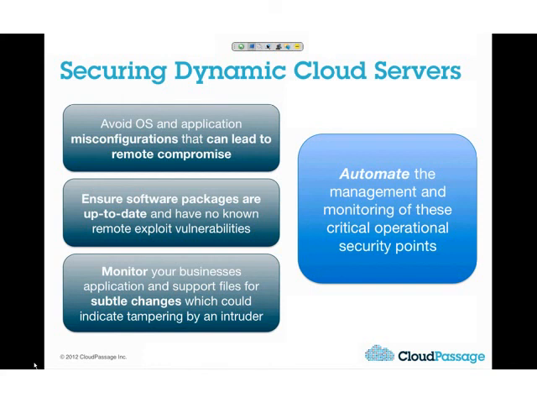And then you also want to monitor not just the application and OS code, but your own applications. You want to be installing intrusion detection systems and file integrity monitoring systems that will look for subtle changes in your code, which could indicate tampering either by an intruder or possibly accidentally by someone who works for you. And most importantly, because of the highly automated nature of the cloud, you must automate these things to remain secure as your servers are essentially building themselves out.